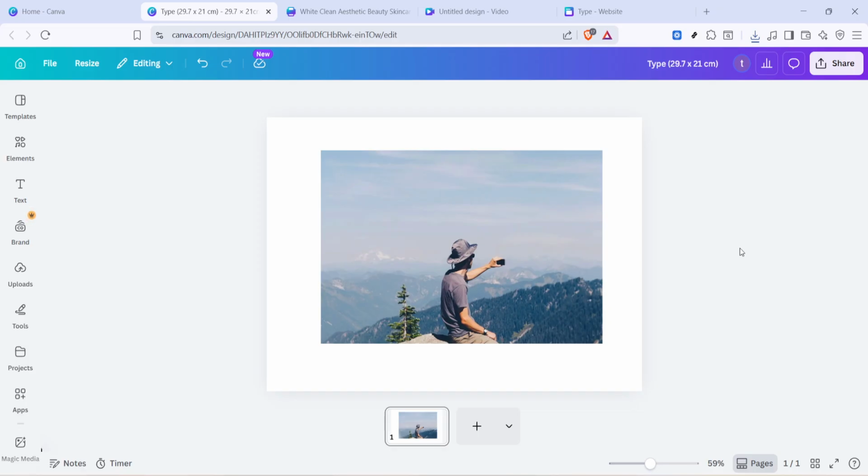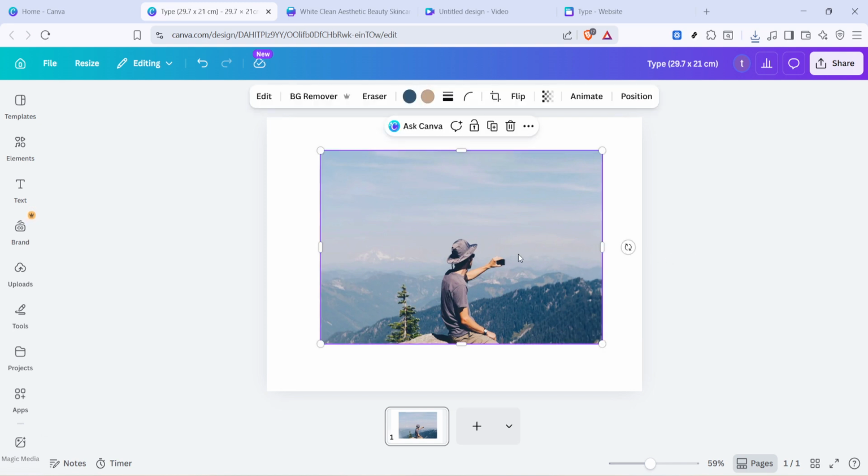Once your design is open in Canva and you can see the photo or graphic you want to tilt, start by clicking directly on that image. This selects it and brings up the outline and handles around the edges. When the image is selected, you'll notice a thin border with small circles at the corners and sides. That border is your visual confirmation that you're working with the right element. If you click and nothing appears, try clicking again directly on the image area to make sure it's selected.